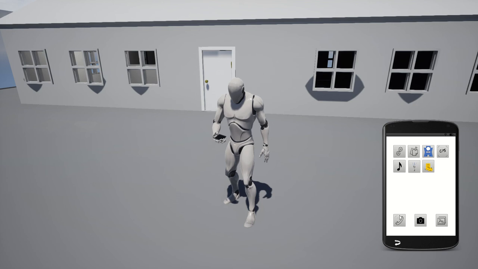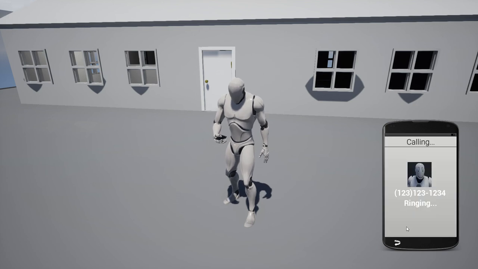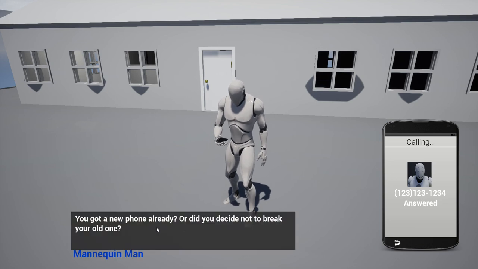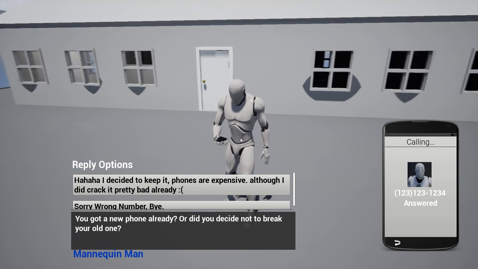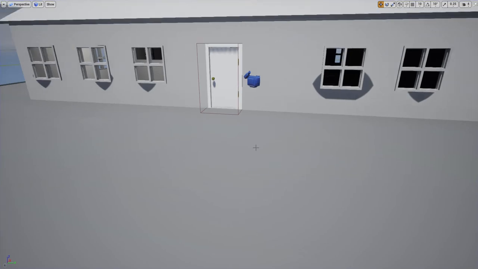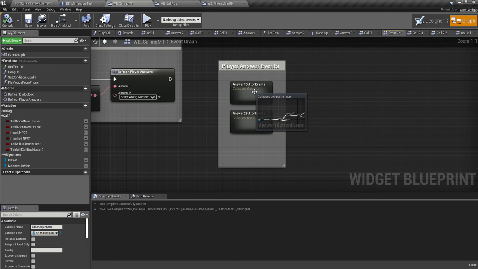And that was telling the player about the broken phone. So now he's going to think that we broke our phone just because we didn't change the dialogue there. But all you would have had to do is change that to something like, well, why are you calling me after what you said to me? I don't know, just anything related to the last conversation they had. We'll do it real quick just as a quick example.